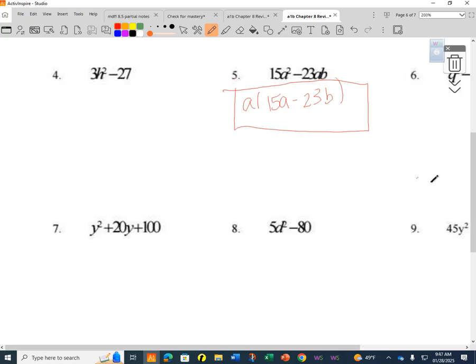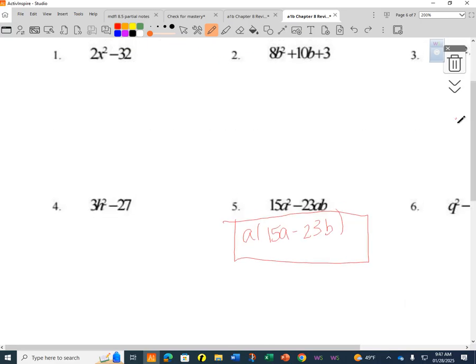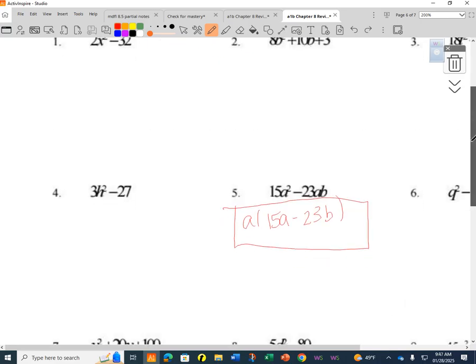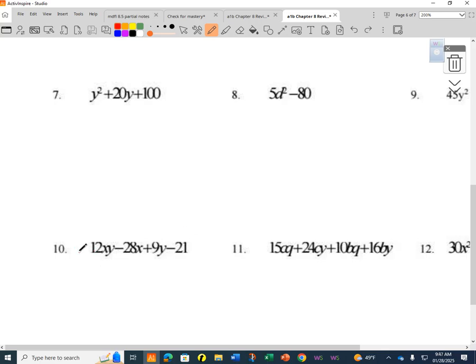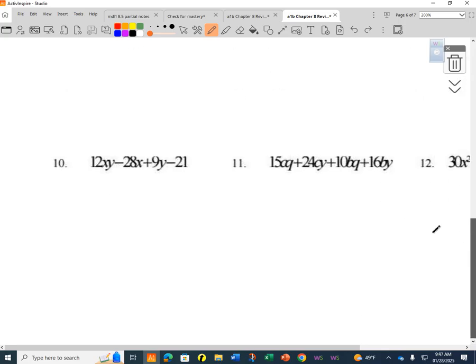Okay. The next one, I can't remember. I think the next one is 10. So we're going to go down to number 10. I think Jaden, you're after this one, right, bud? Okay. How many terms? 4. Is there a greatest common factor? Not in all of them, that's right. If there's not one in all of them, there's not one. You're exactly right. At first glance, I'm thinking 4s or 7s, but no, there's not a common factor of all of them.